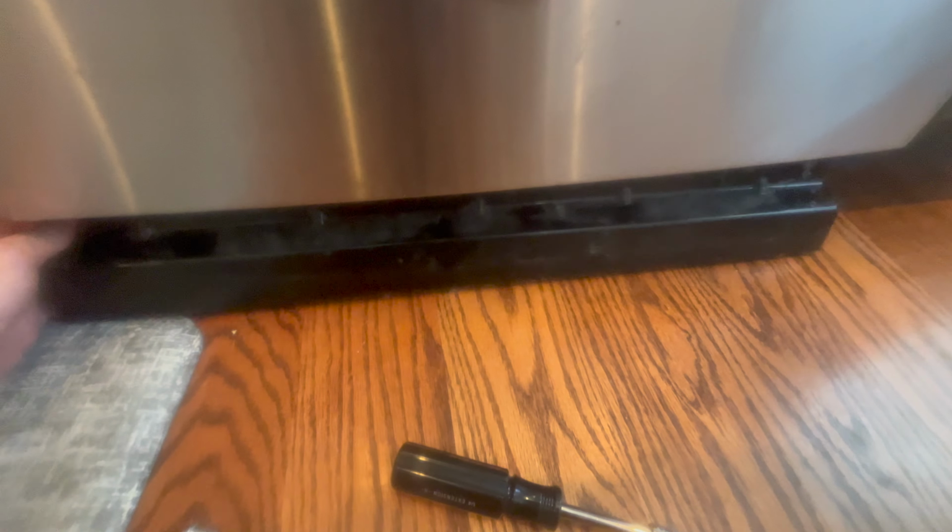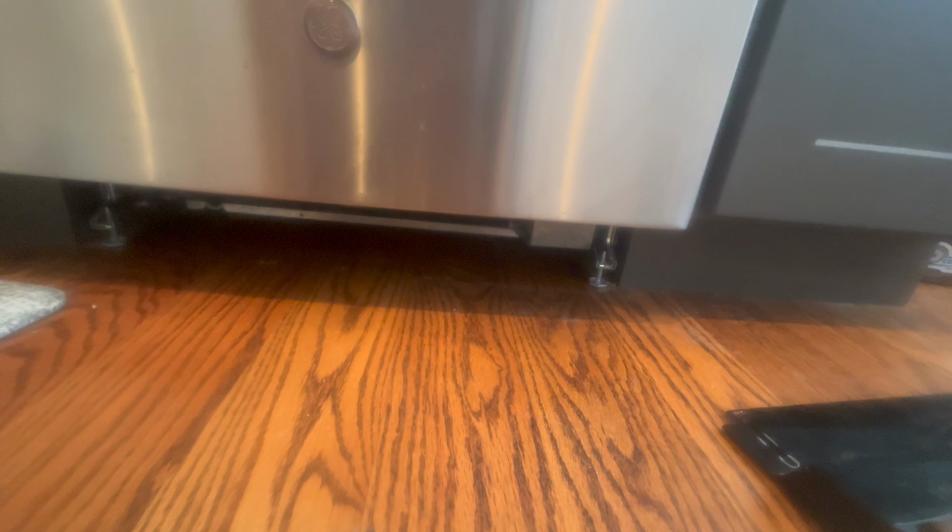So step one, I'm gonna go down here. I've already unplugged it. It's a good idea to unplug your dishwasher when you're working on it. And there's a kick plate down here with 2 screws. I've already taken those out. So this comes off. And there's this other insulation that lives down there. And then I'll go ahead and take the circuit board out. I'll show you guys how to do that.